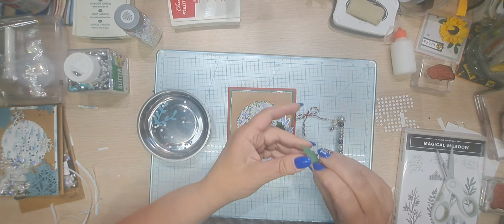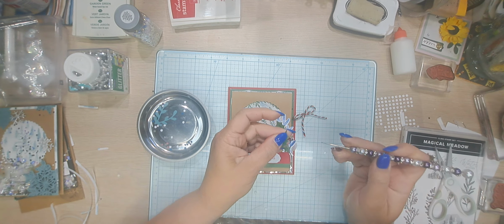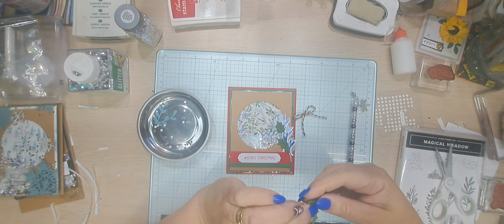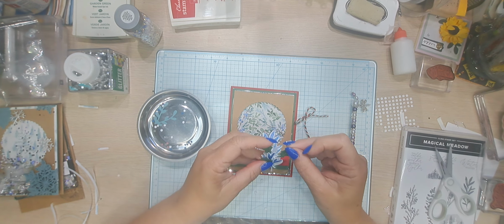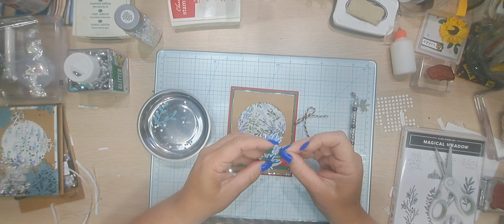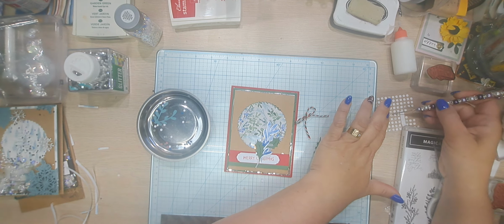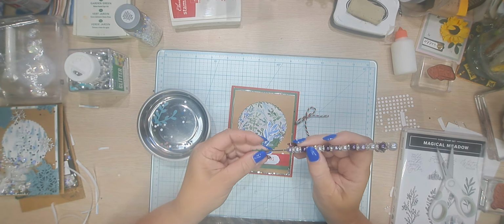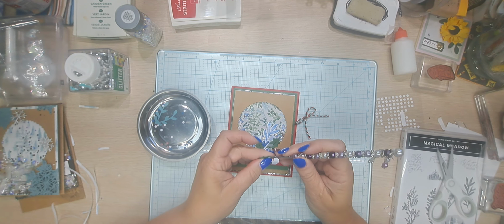Told you traditional Christmas colors is what I was going for with this one. I know the blue may not be, but we have blue twinkle lights on my tree. I am very much a traditional Christmas colors person in my decoration for Christmas. I love Santa Claus, guys. Oh, and they have that Santa stamp set in the catalog.